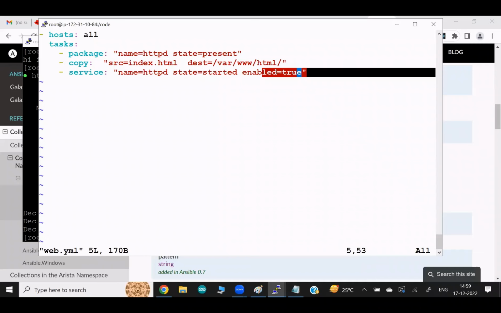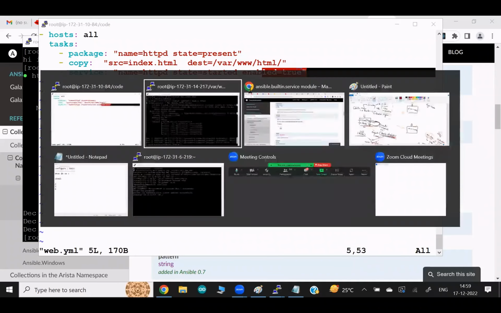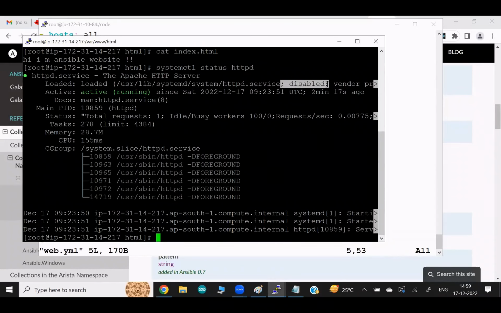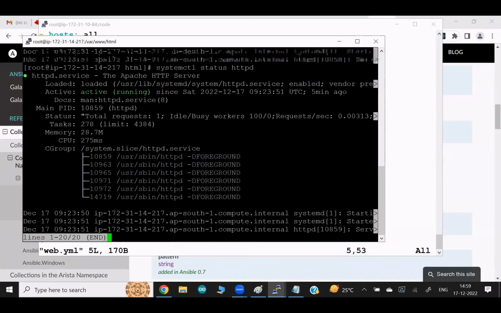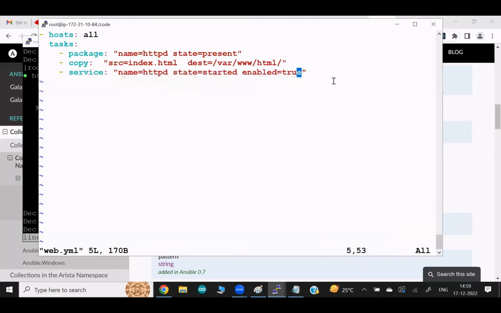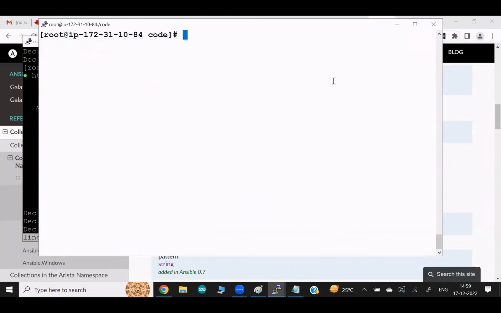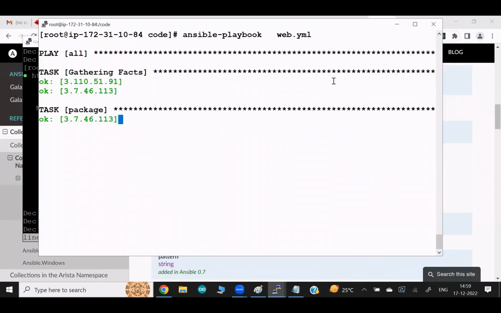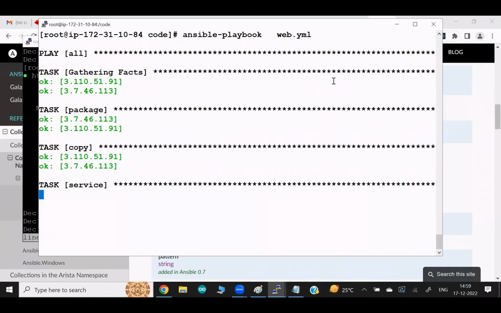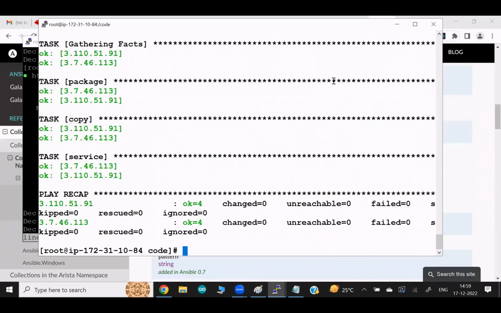They compare it with your target computer. This is my target computer, this is the current state. If not the same, then they apply. And now if you run this command again, you can see this has changed to enabled, because I ran the code already. But if I run my code one more time, it says current state equals desired state. It does not apply in the playbook. They skip that part. Okay, so that's one thing we told you.